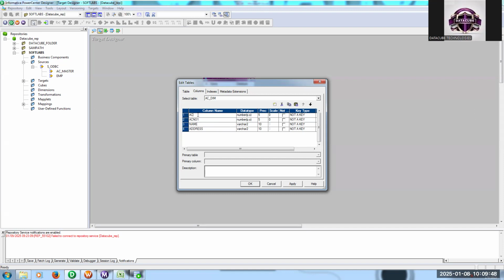So it is account number, account key. It should be number only. This account number should populate alphanumeric data, so we are selecting varchar2, and I'm providing 10. Then apply.